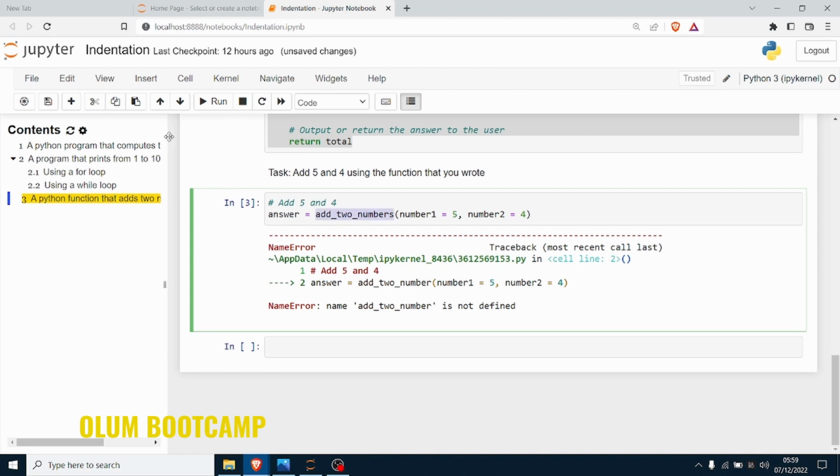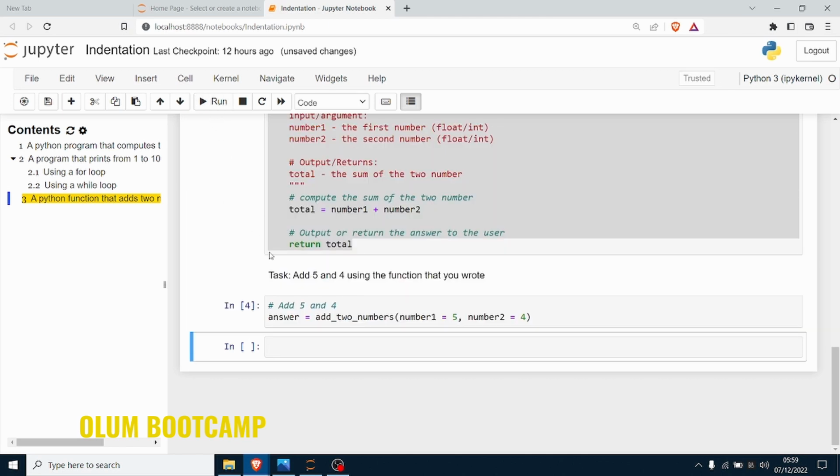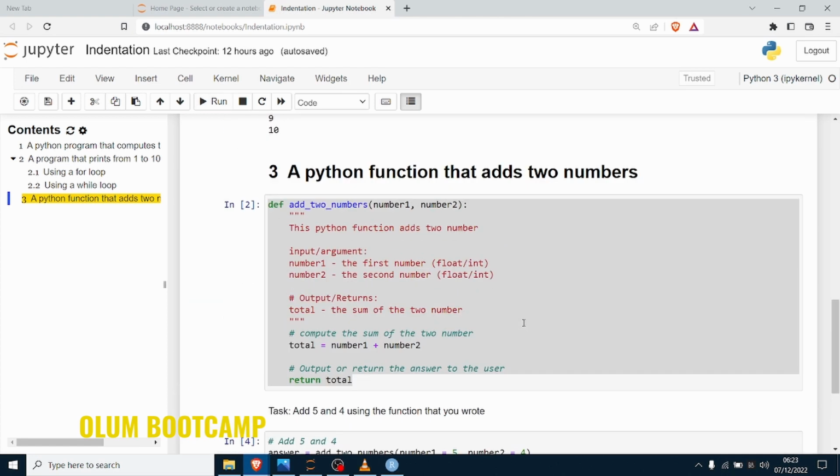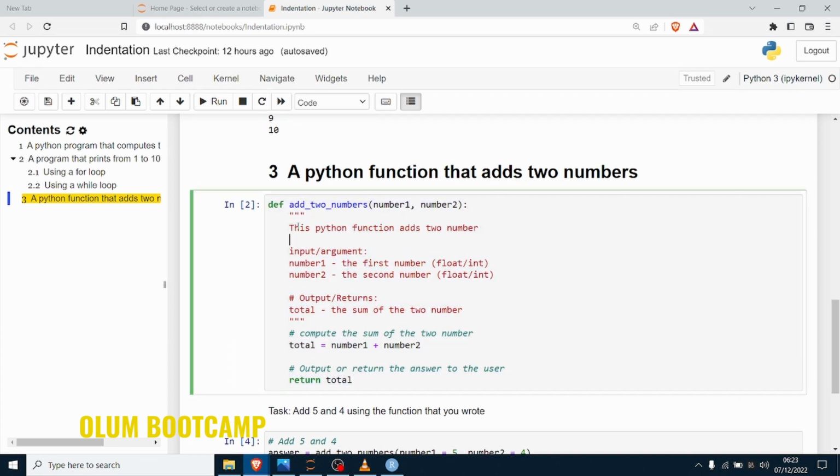If I run it now, because I've corrected it by adding s here, I can see it has run successfully. If I want to see the value that is in answer, I have to print the answer. If I print answer, I can see the answer is 9. Let's say that I had put a wrong indentation here.